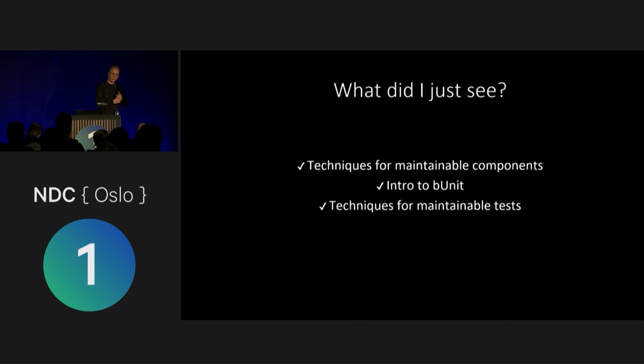I gave you an intro to bUnit and told you what it is and how you can use it. And now we've been through a bunch of examples of how to actually write tests so that they become maintainable, how to split things up, and make sure you test for the right things in the right types. And obviously, some mocking here at the end, that always is a fun tool to have in your toolbelt.